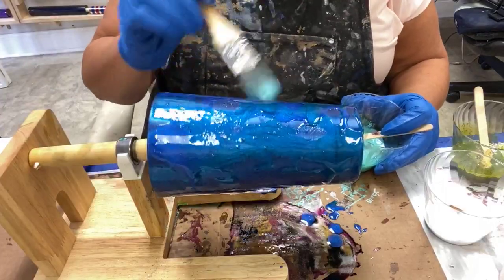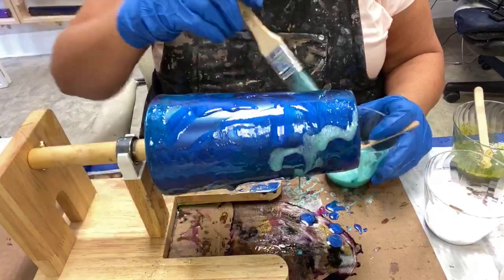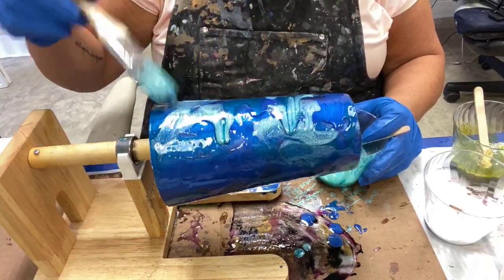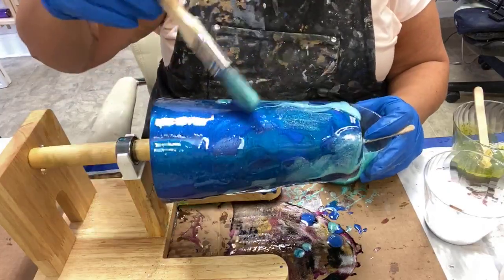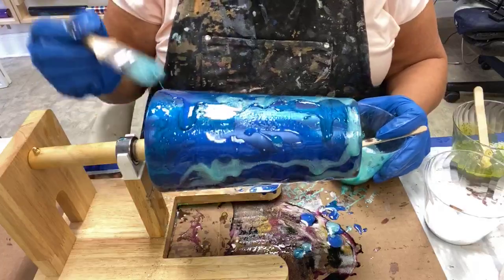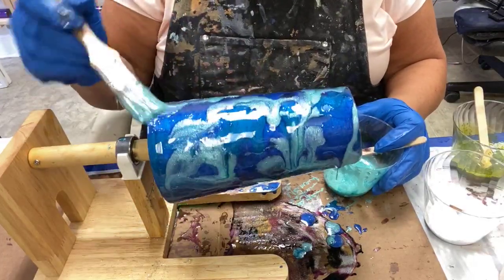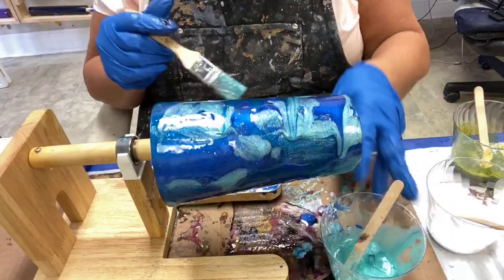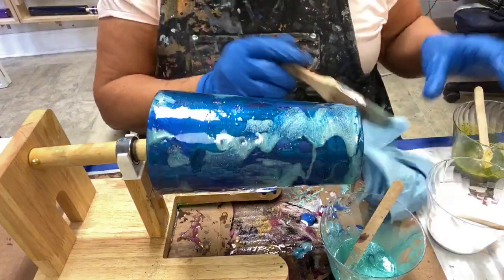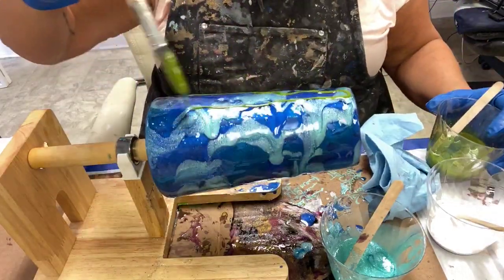All right, let's go in with some Seafoam. Ooh, that Seafoam's nice contrast with it, but it's not very opaque. This is gonna dry really transparent, the Seafoam. So you definitely want to add other stuff in here because this will easily get eaten up by the other colors. Okay, so I've got the Seafoam, and then let's start putting in a little seagrass.